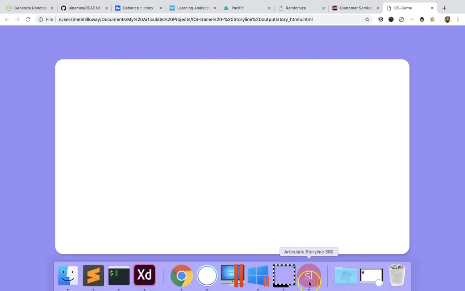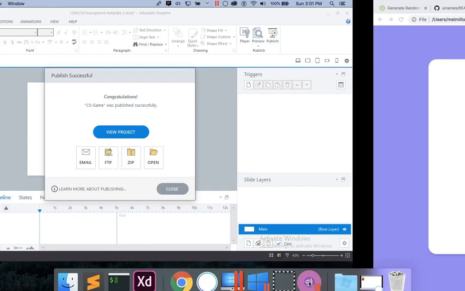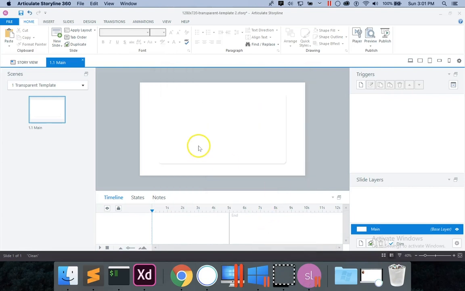So this is the great thing about this, it's all set up and ready to go, and I don't have to add the shape on every single slide. It's just there, and we don't have to do anything different. The only thing that we would do is possibly duplicate the slide master to have different iterations of it. Like if we wanted to have a card here and then a card here, or just one with a card. Or we could just use state changes or something like that with those, but we won't worry about that at the moment. So let's go ahead and focus on just working on the main screen here.